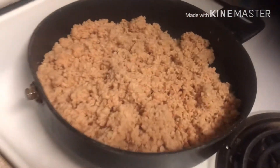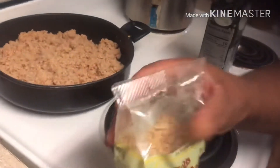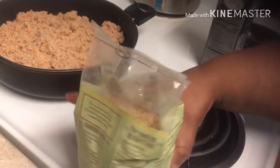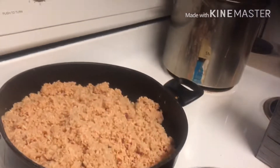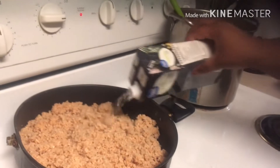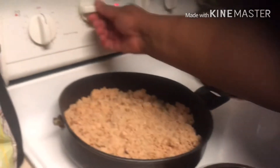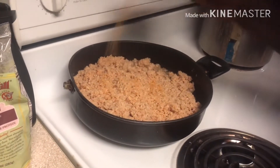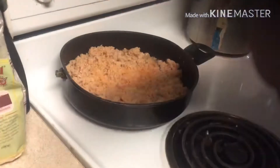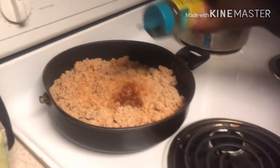Right here in this pot we have TVP. What you do is set it in a bowl for 10 to 20 minutes, let it sit, and it's going to look like a meaty base. This is the TVP — it's going to be our meaty base. It looks like a breadcrumb when you let it sit in water. The longer you let it sit, the meatier it gets. Now we're going to add some veggie broth — it doesn't need too much. We're going to let this cook for about 15 to 20 minutes, then add some seasoning salt, not too much because we already have seasoning in everything else.